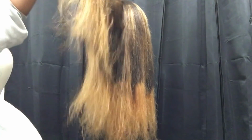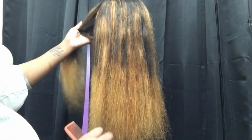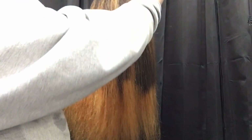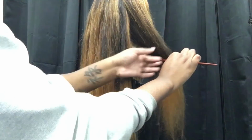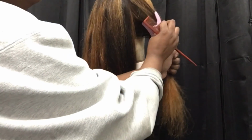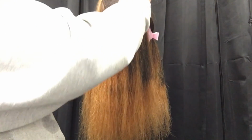So first things first, I'm just combing out the hair, making sure there are no kinks, snaps, anything like that, so that I have an easy transition into doing the curls. When I am able to take my time and do curls, typically what I'll do is section the hair off into 4 sections. This is how you literally have the perfect curls with the most body, and they last the longest. You can also do this in 3 sections if you would like, or kind of freestyle within this middle section that's in the back, but it's up to you. I feel like the 4 sections are better to do.